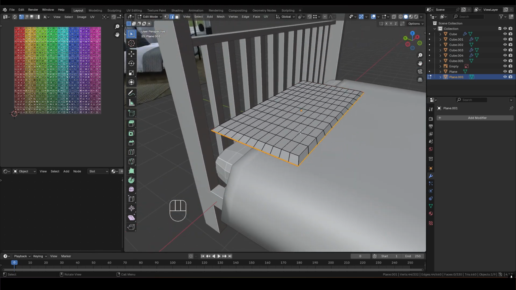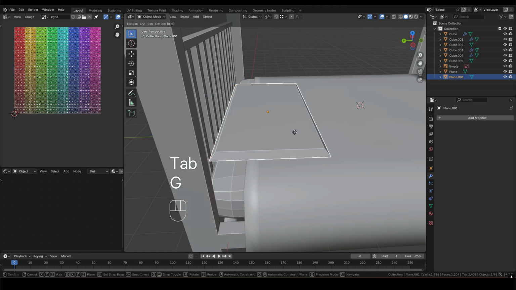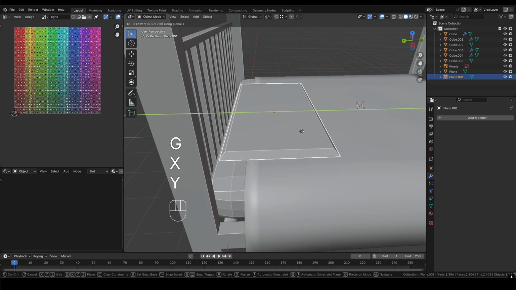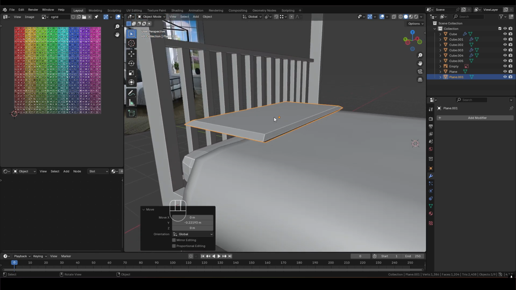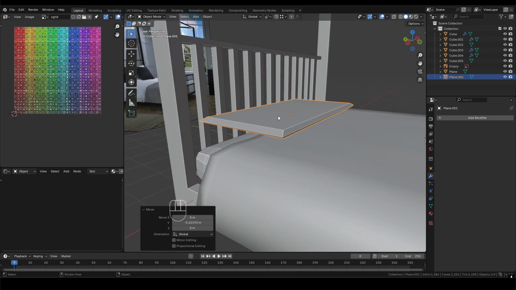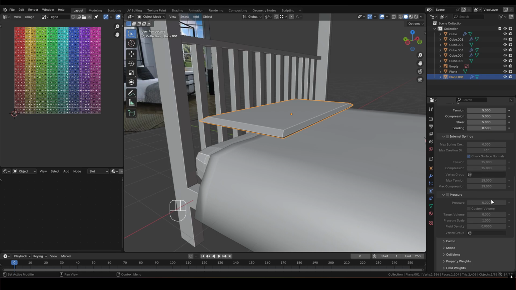We're going to add some pressure using physics again for this. So back into object mode. I'm just going to press G, Y, just make sure that's away from the bedpost a bit. Yeah, that should be okay. Right. I'm going to now go over to our physics, and we're going to go to cloth. We're now going to go down to pressure. So we're going to enable the pressure.